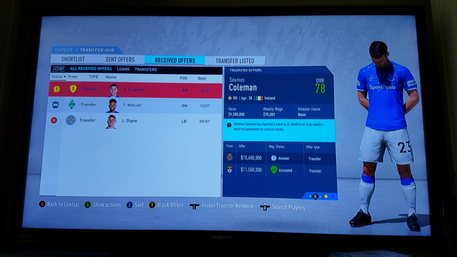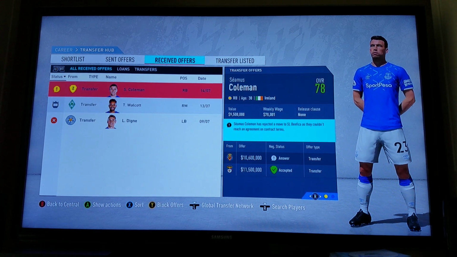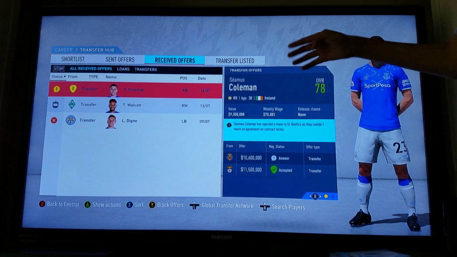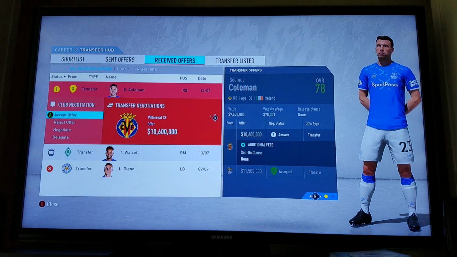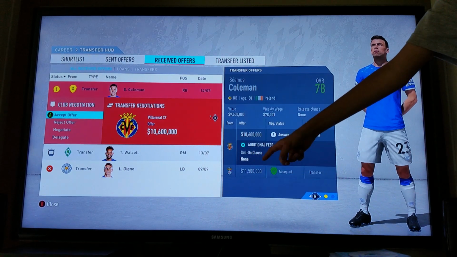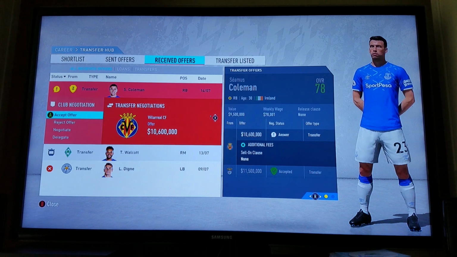We just got another offer, guys, for Coleman. So the first one got rejected for 11.5. What I was gonna say is sometimes it won't give you numbers on the side. At that point, you want to accept any offer you get, because if a team just asked for that kind of money, then that means you're probably not going to get them for that much cash. So another team is going to come in.